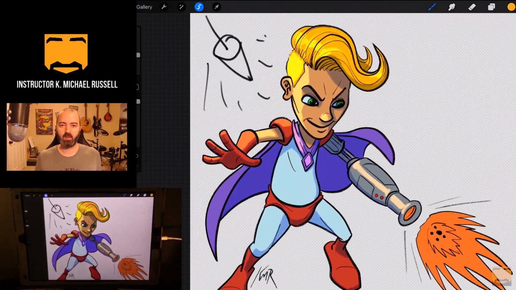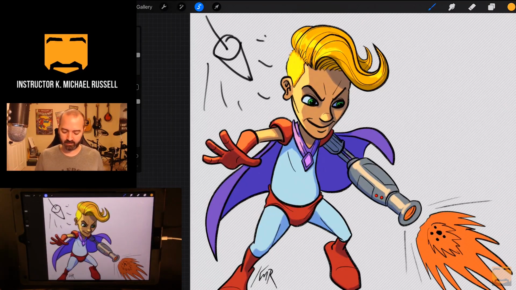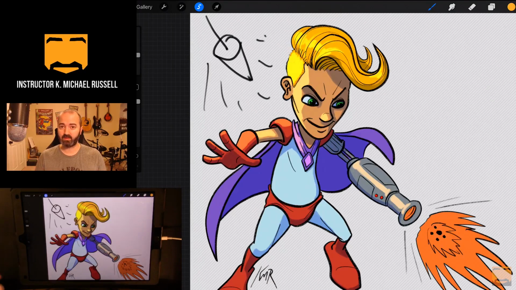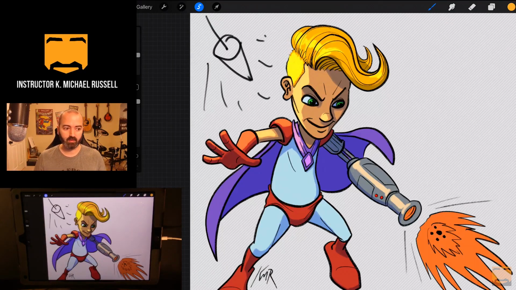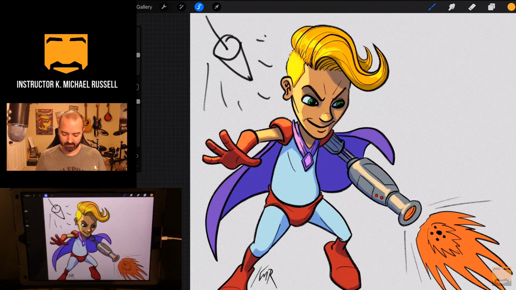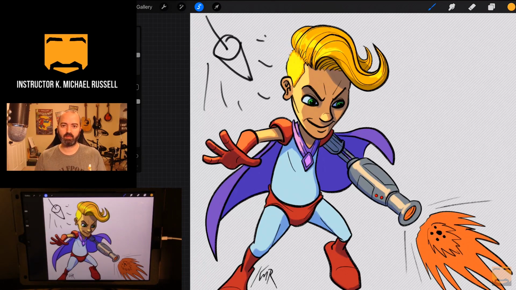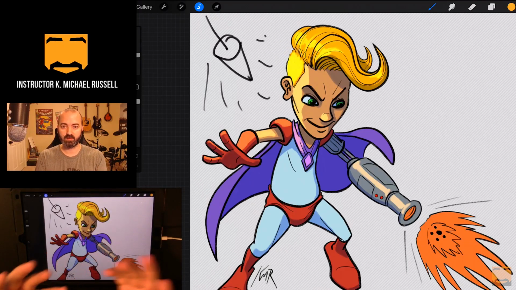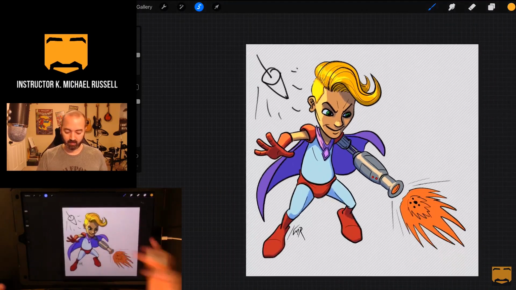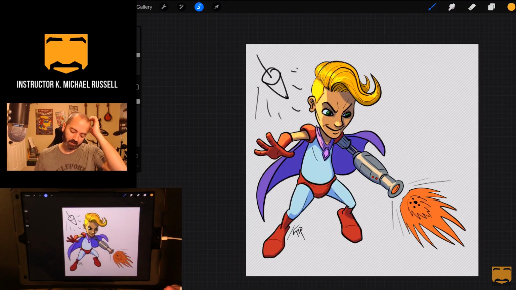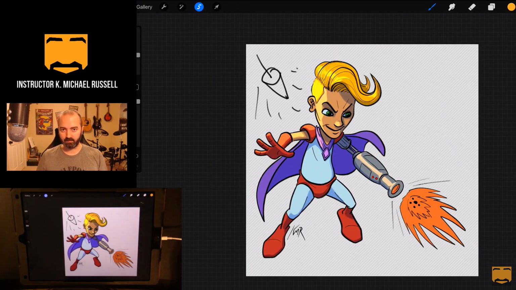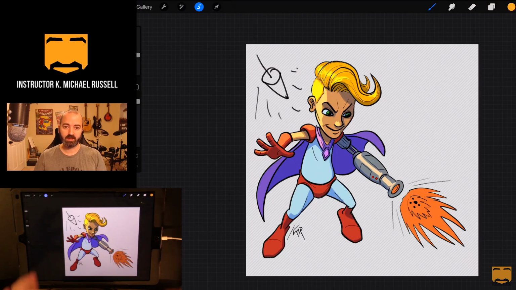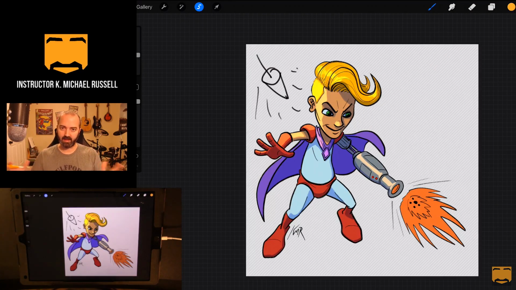Now, something else to keep in mind with coloring, and I realize this is not specifically a coloring course, but especially if you're coloring, whether it's for comics or posters or whatever it is you want to do, always think about the fact that color is there to help guide the viewer's eye to what you want them to look at. And this is a pretty simple piece, and there's not very much to it. But if it was really complicated, or if he was bigger on the page, or there were a lot of other elements, I might need to draw more attention to generally the face and hands and that kind of thing.